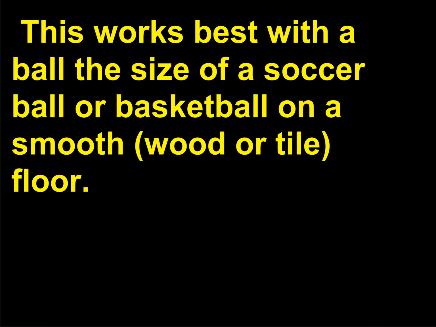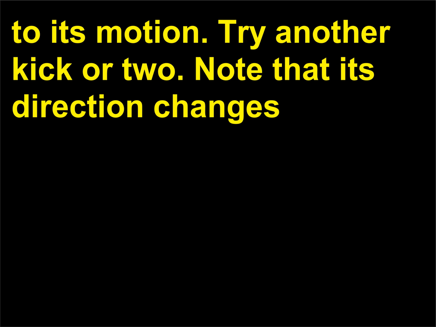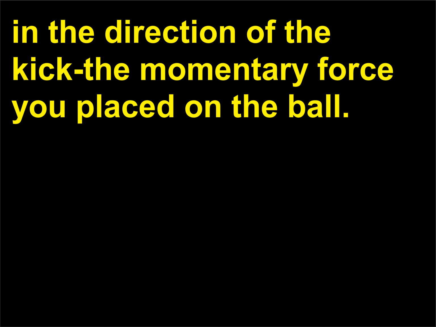Try to make a ball move in a circle. This works best with a ball the size of a soccer ball or basketball on a smooth wood or tile floor. Start the ball moving, then kick it gently in the direction perpendicular to its motion. Try another kick or two. Note that its direction changes in the direction of the kick, the momentary force you placed on the ball.